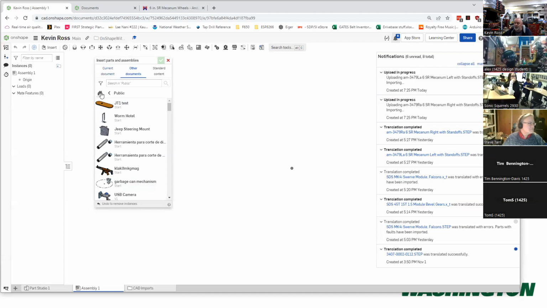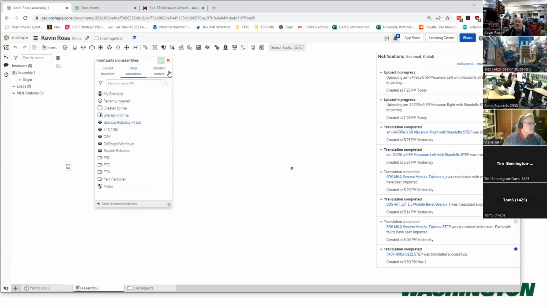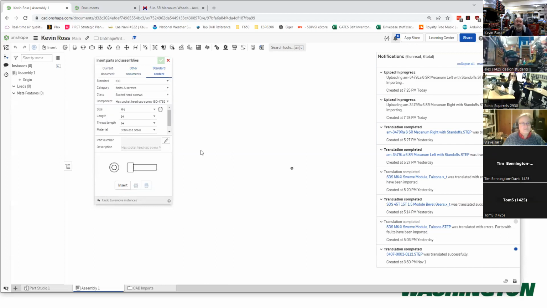Okay. So anyway, there are different places that you can import stuff. And then the third tab is called standard content. This is where you go find nuts and bolts and screws and that sort of stuff. It's a little form that you start at the top and work down through the bottom. We're going to end up using this a couple of times, but you would basically say, hey, the standard, I can use ANSI inch, or I can use ISO, which means metric.